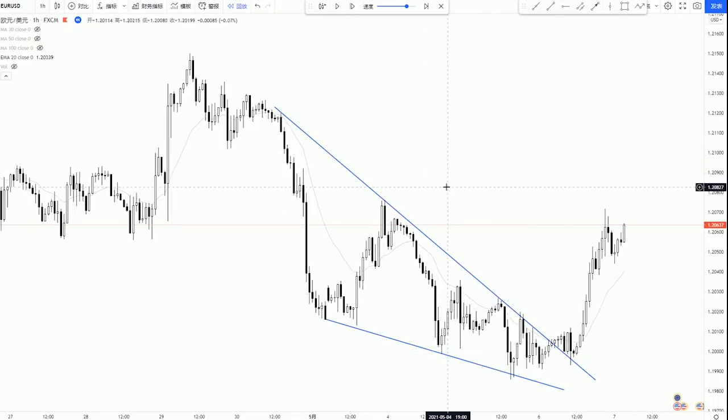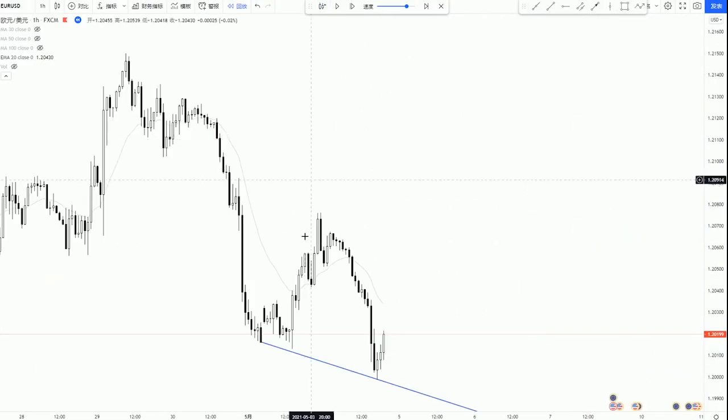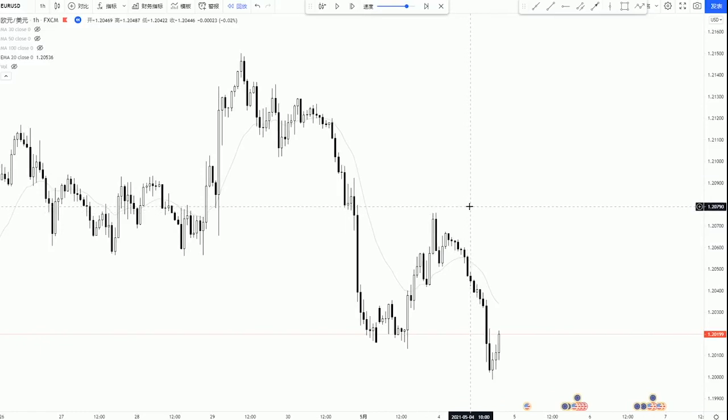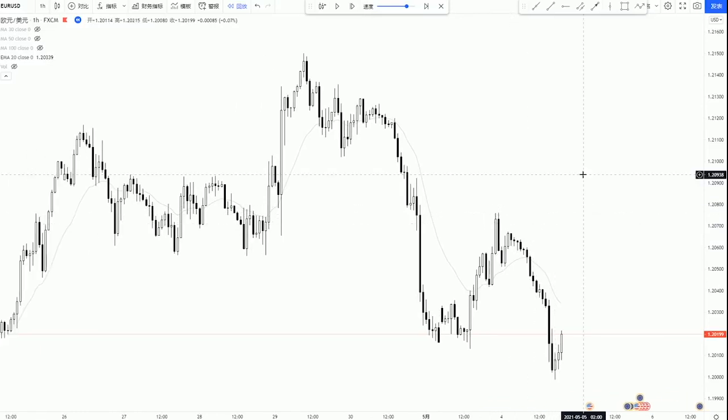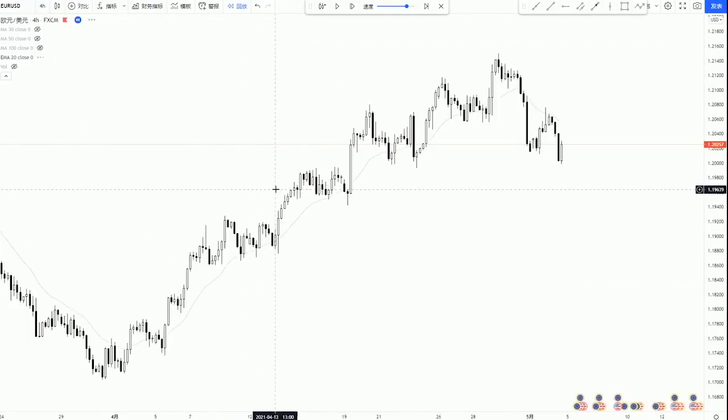First, I often say that a failure of one structure will immediately form a new structure. Before the market is finished, we do not know which structure the market is doing. How to understand this sentence? We look at the figure and the market has already put the shape out. Now, in hindsight, the wedge is pretty obvious and the entry position is pretty clear. But if we remove the K lines from the back and the market gets blurred again, we don't know what's going to happen with the wedge.